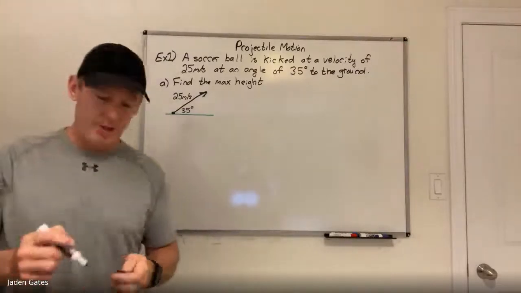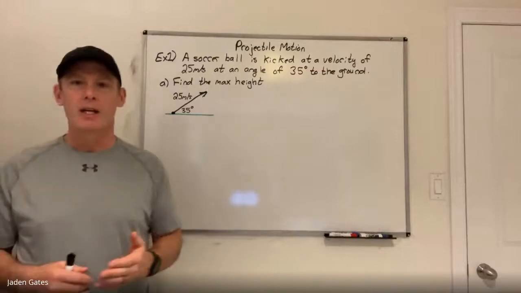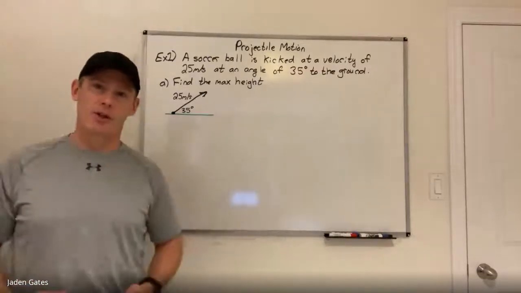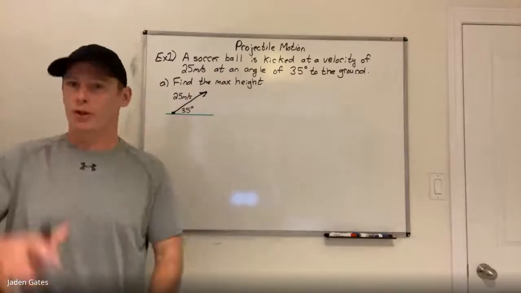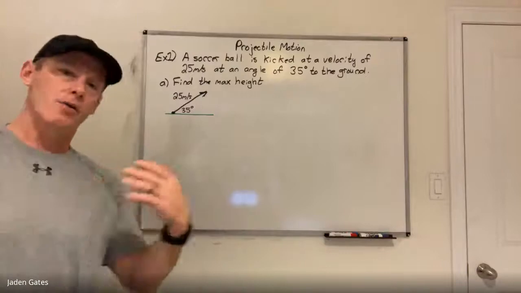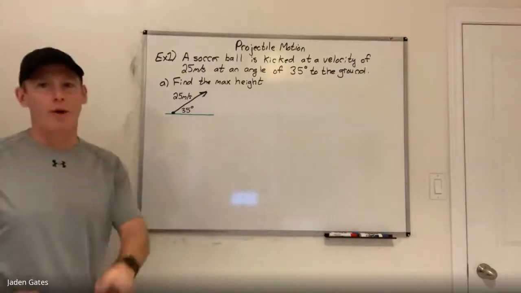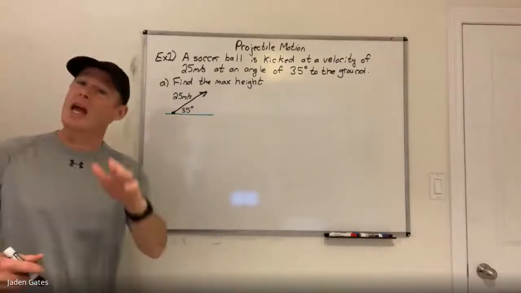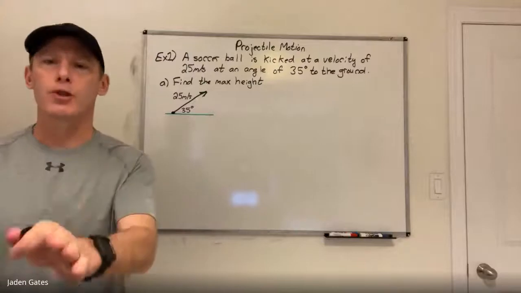Now, when we are dealing with two-dimensional motion, which means that we're combining both left and right and up and down, in our first unit all we did was straight line. It was either straight up, straight down, straight left, straight right, straight forward, straight back, or north, south, east, west. You get the idea. When we are dealing with two dimensions, we are again going to use our motion equations, but because we're in two dimensions, we're going to have two sets of them.